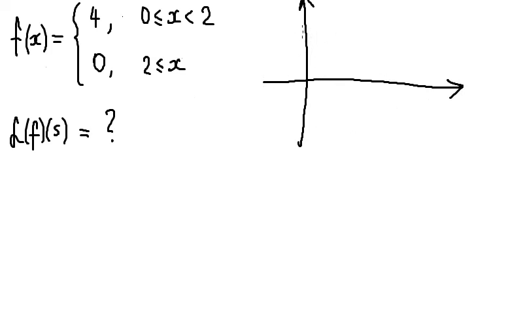range of x. So when x is between 0 and 2, the value of the function is constantly equal to 4. At 2, it's not equal to 4 anymore. At 0, it is. And then starting from 2 onwards, the values of the function are equal constantly to 0. So that's the graph of the function. It's not a continuous function. The function breaks at 2.